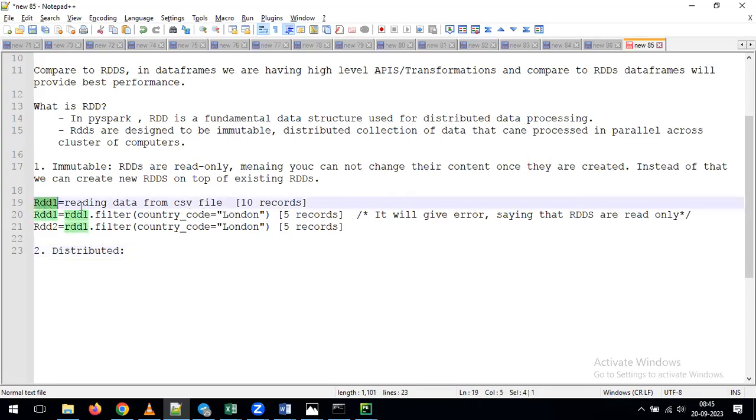Now tell me, is this data stored physically, or is this data stored only in-memory? Yesterday we discussed that. This data is stored in-memory as part of Spark. If you remember, all the operations are happening on top of your in-memory only.